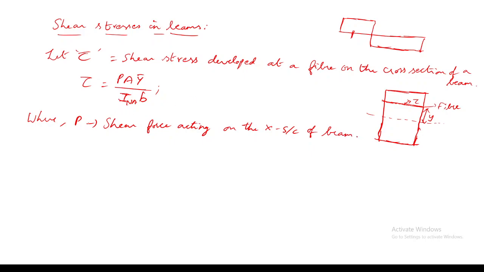Okay, so you can get it. What does this term mean, right? For example, if the shear force is varying like a parabola along the length of the beam, this is the SFD diagram. If I want to find out the shear stress at some particular length of the beam, I can take that length, find out the value of the SFD here, and then directly put this shear force value.